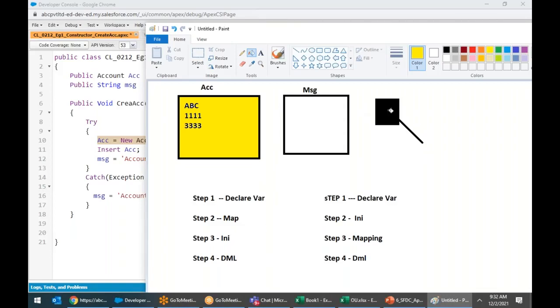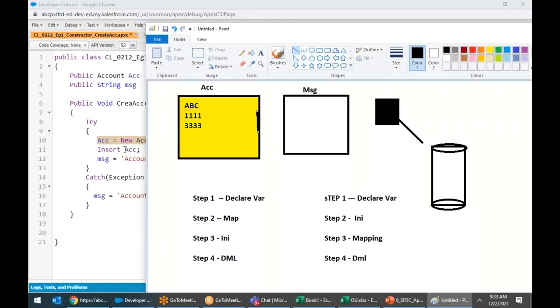Then you say insert ACC. The system is trying to insert this to the database. Actually, which one has to be inserted? The first ACC has to go. But because you initialized later, the system is taking this one, and here there is no data. And it will give an error saying name not found. To insert, name is compulsory.